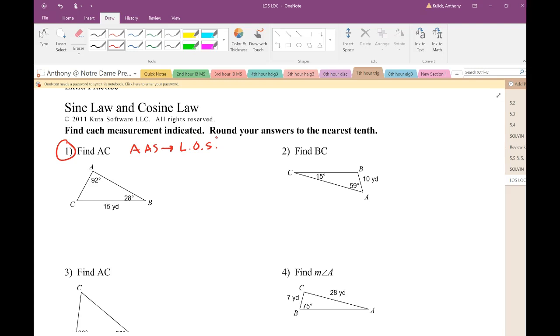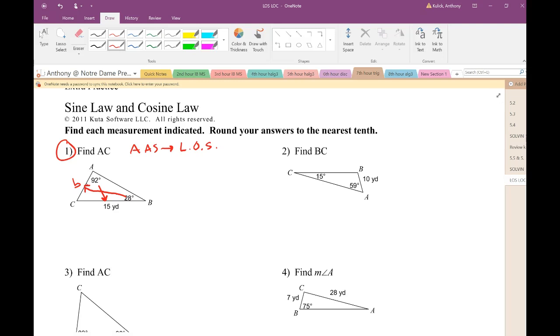So which side length of my triangle am I going to solve for first? Well, I'd have to find side B. Why do I need to find side B? Well, one, it's what I'm supposed to find, but even if I asked you to find all the sides, I'd still have to start with B, because to use the law of sines, I need the angle and its opposite side. So we have to look at what we have versus what we need to know. Is everybody okay with that idea?